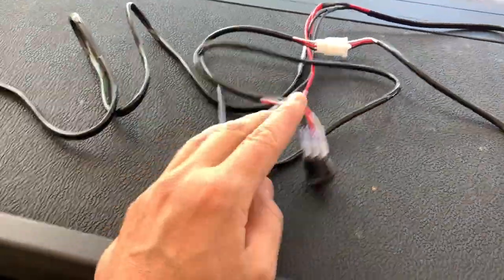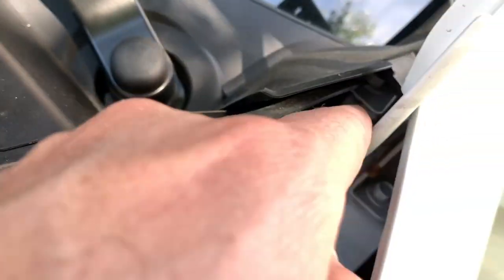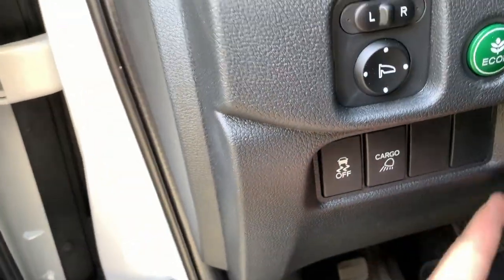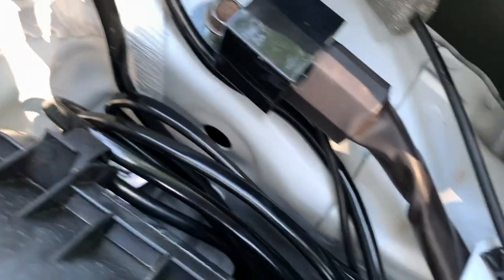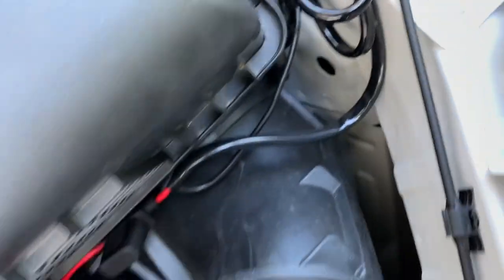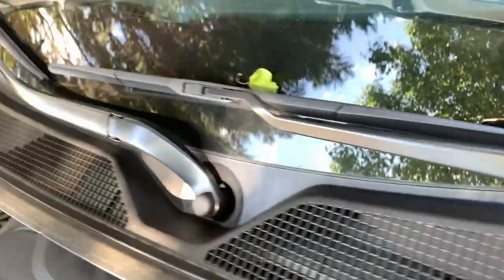So what I'm gonna do is hook this all up to the battery, and I am NOT going to drill any holes in my truck. I'm gonna run the wires down in through here through the opening, then bring it in through the door, probably up right in here, and then run it down in behind — and there is the switch. I put a post there for my negative ground so I can use that as a jumper or for my inverter. Ran the wire all the way, popped a little hole in here, ran the wire against the firewall all the way across, and into here, with another little hole on the strut cover.